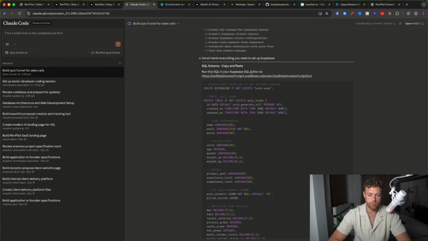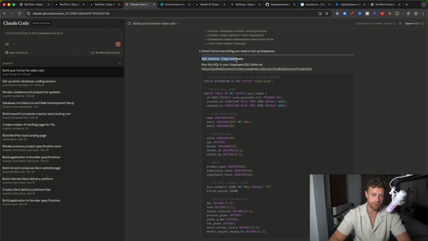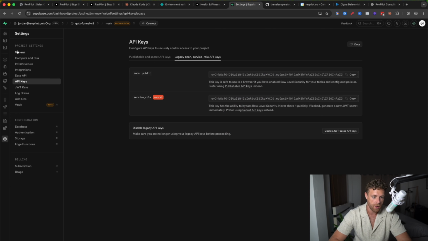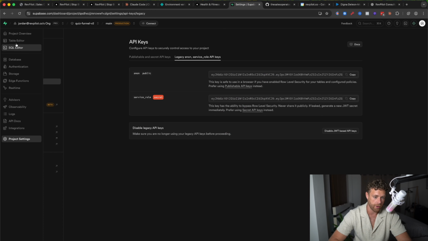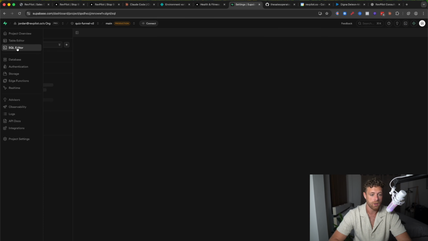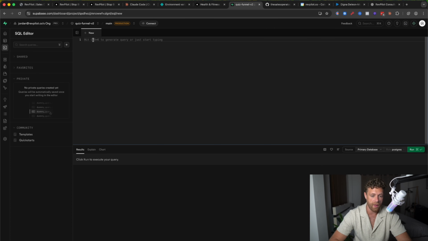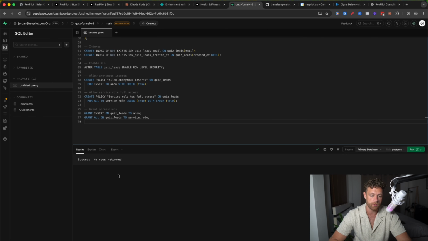So when you scroll through this, we're going to see two things. It's going to say done. Here's the SQL schema. The first thing we want to do is copy this right here and go to our database. This is the database we created. Navigate to the left-hand side, click on SQL editor, paste this in here, and then click run, verify no errors happen. It will take a moment the first time, but that's all you need to do.